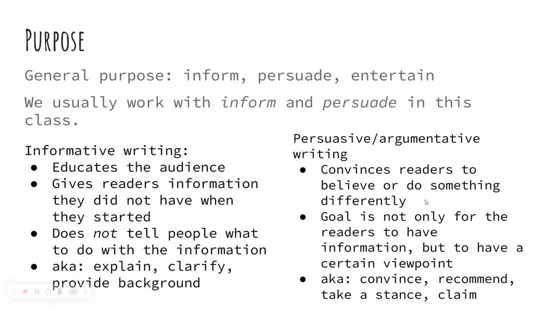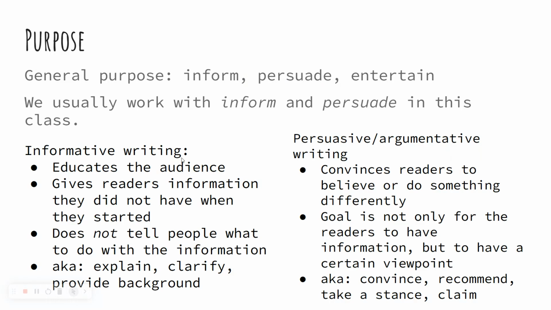All right. So when we think about purpose in writing, there's a whole lot of different purposes. Inform, persuade, entertain, express, there's a lot of them. Usually in English 101, you're working with inform or persuade. So being able to distinguish between informative writing and persuasive or argumentative writing is going to be important as you move forward and evaluate your piece, okay?